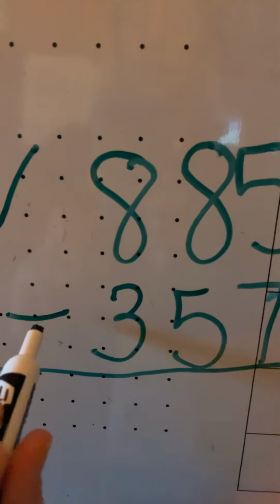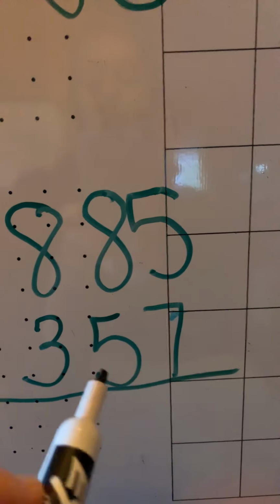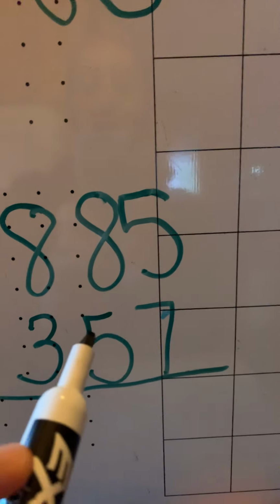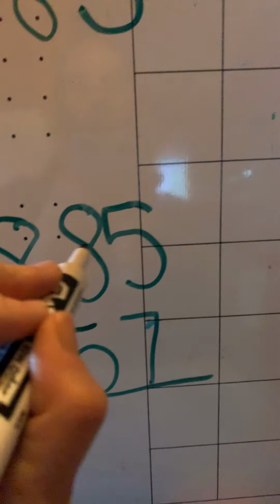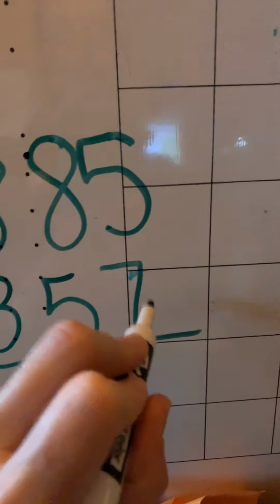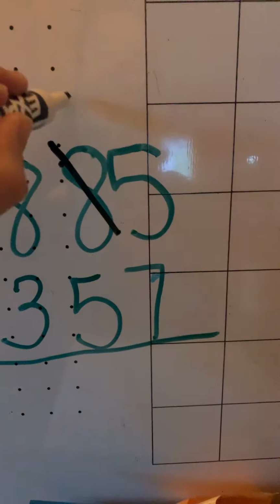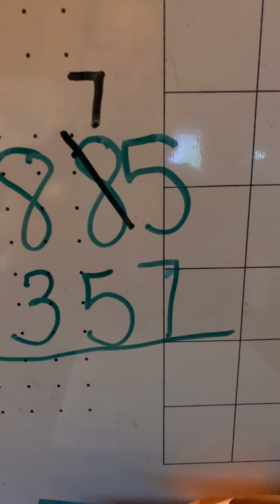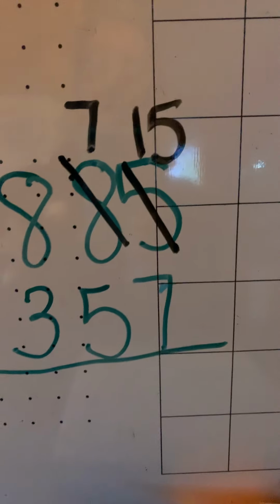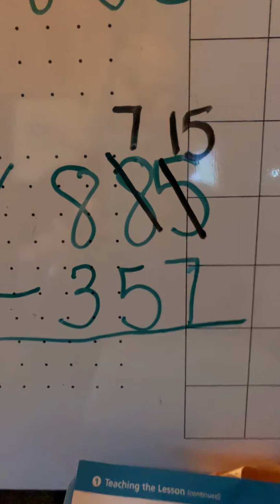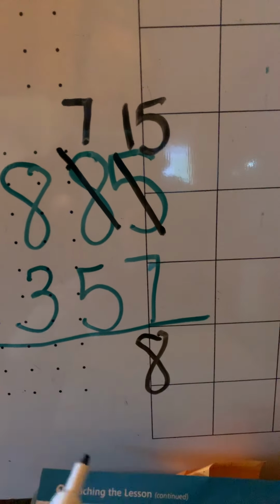So let's see if we get the other partner. Remember, we're subtracting. What's the most important thing to ask? Can we subtract, or do we need to make a new 10? Yes, or I'm sorry, we need to ungroup to give 10 ones. So go next door, because 7 is bigger than 5. Go next door, take 1 away. And it's 7, and now we add 10 to the 5, and it becomes 15. Now we can subtract. 15 minus 7 is 8.